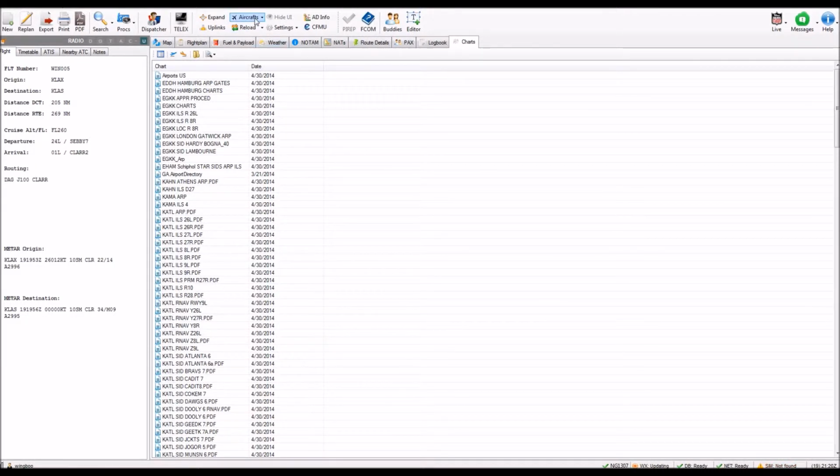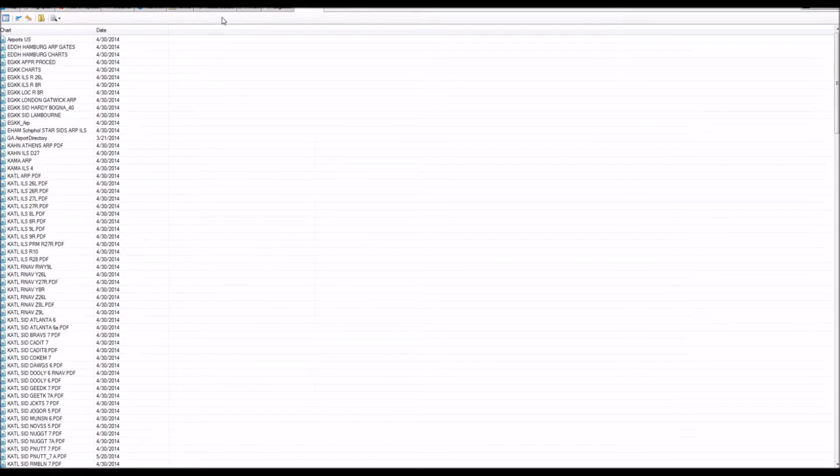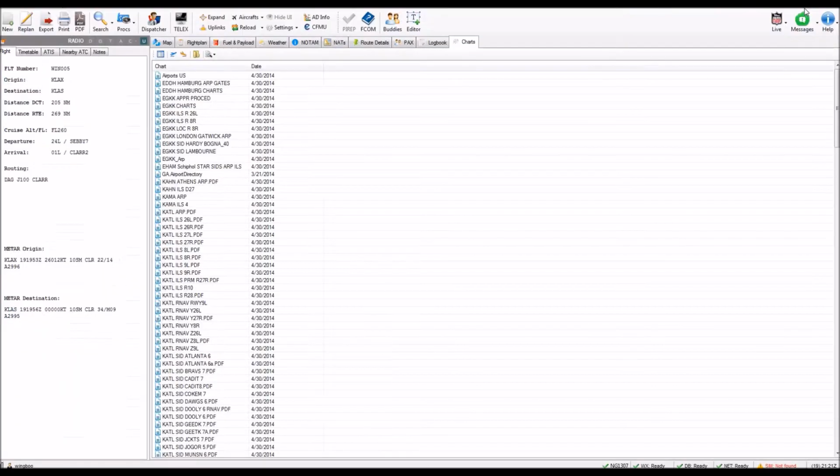Again, the aircrafts, you can pick which one you want to use or create your own. That'll expand that all the way over. Let's bring this back. Where are you on this side, maybe? Yeah. Over here, this is showing you the charts.